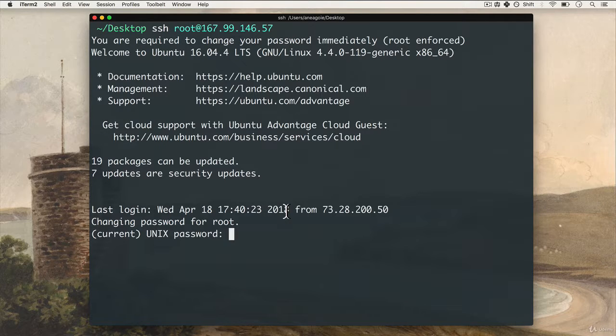In this case, the user is root, and the password, well, a password is something that DigitalOcean actually emailed me when I first created this droplet or this server. And because this password is going to be sent after the SSH connection was made and both my computer and the server has the symmetric key, it's encrypted and safe to send.